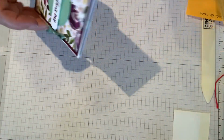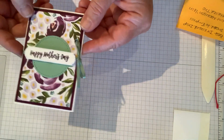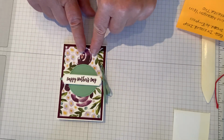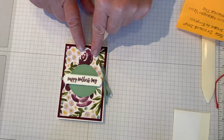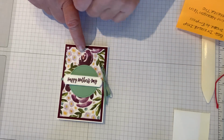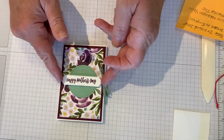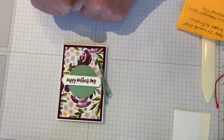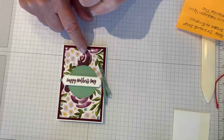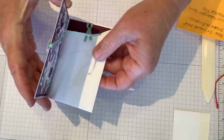Also, Mother's Day is on the way, and we can't forget those moms out there. Even if we can't be with them or near them, we'll still be able to help them celebrate. So I used the Best Dressed Designer Series paper, and it's 6x6. I love this paper, and I think it's because of the Blackberry Bliss. It's such a rich, rich color. I used the Dressed to Impress stamp set along with one of the coordinating dies. I have a mint macaron circle. It's a stitch shape. And then the 1/8 inch mint macaron ribbon.